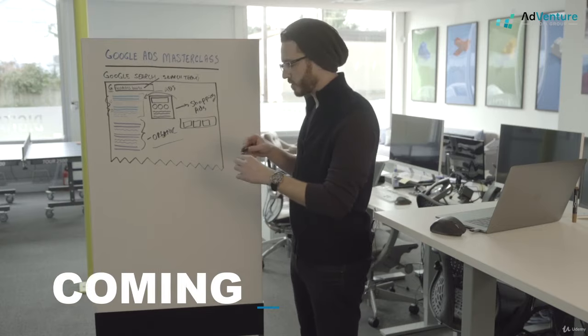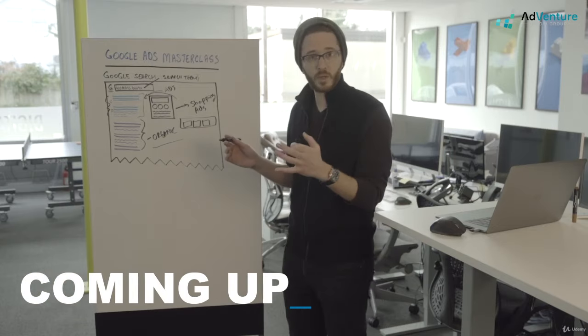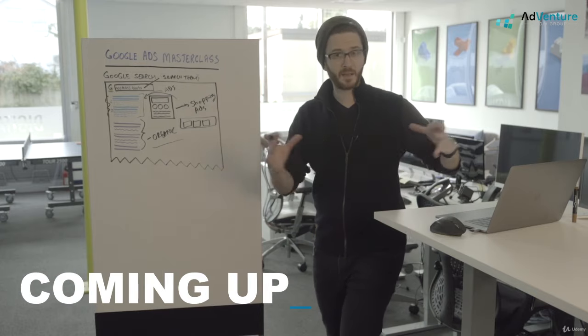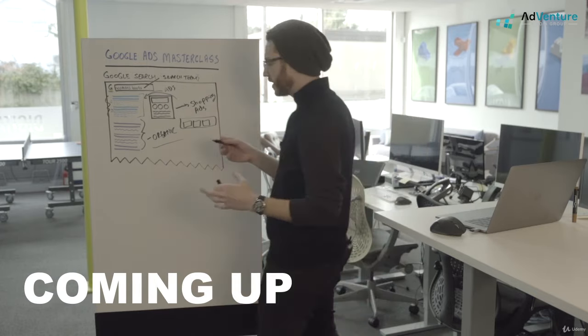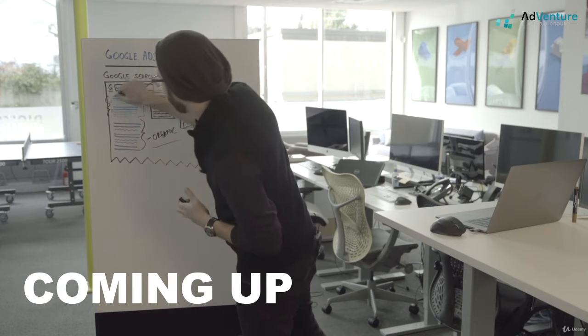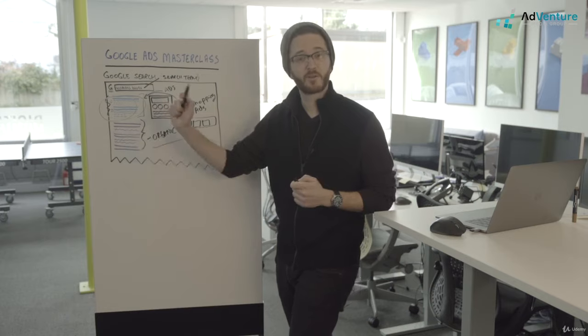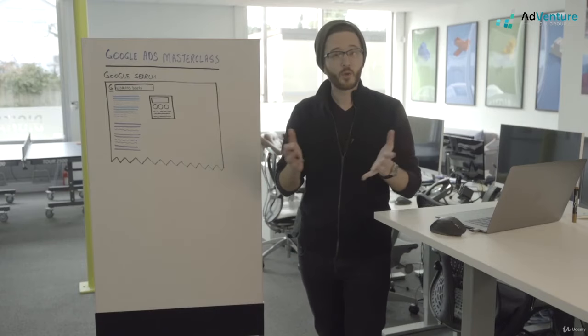So this is the basic structure of a Google search result, and everything that we're doing in this course, whenever we use Google Ads and this complicated, massive software and this interface, it's really essentially to get ads here at the right time, in front of the right person, and for the right amount of money. But I want to quickly run through where Google Ads show up.